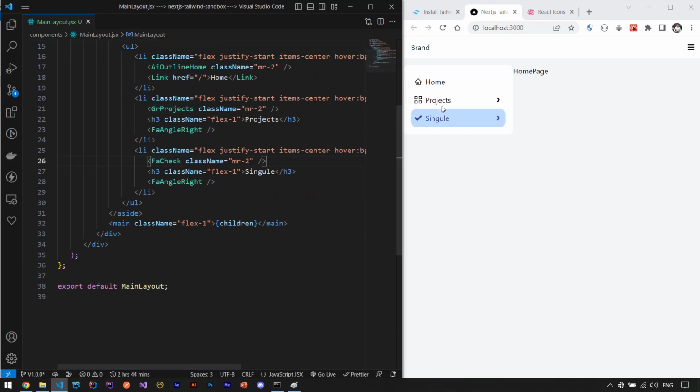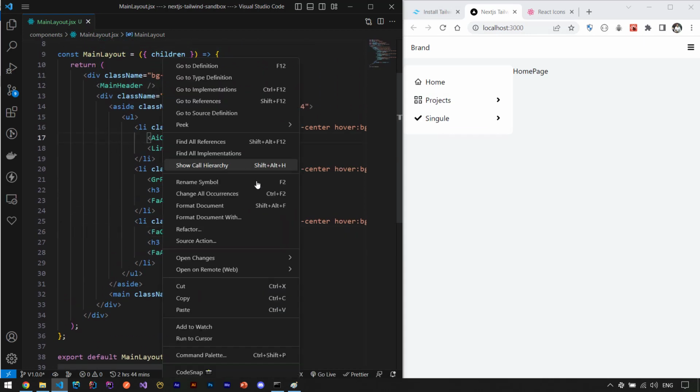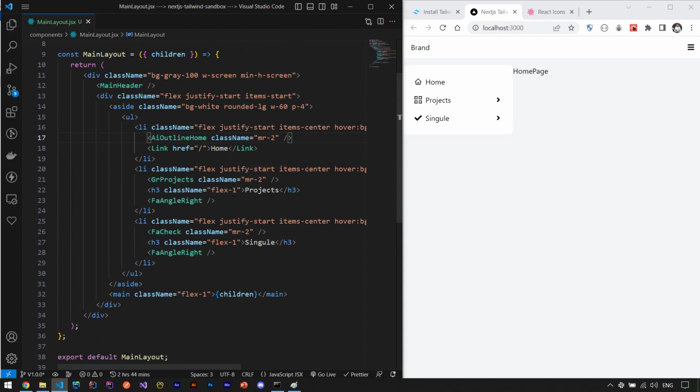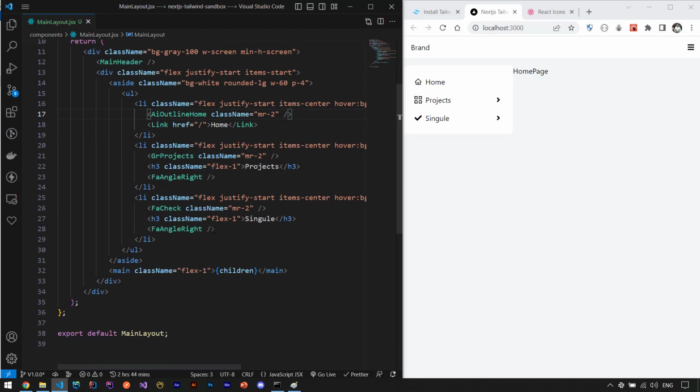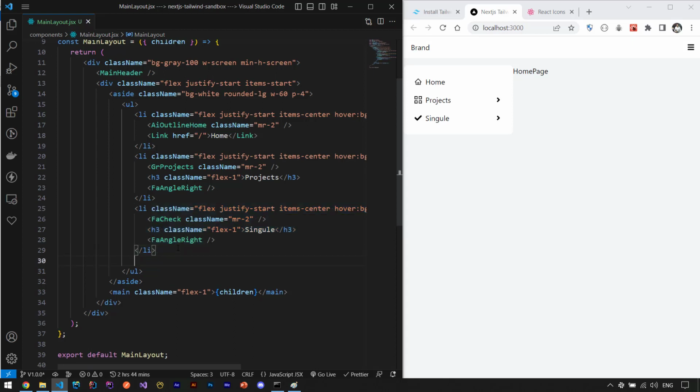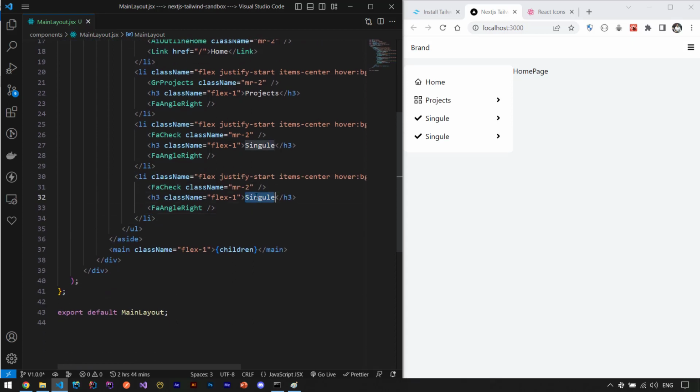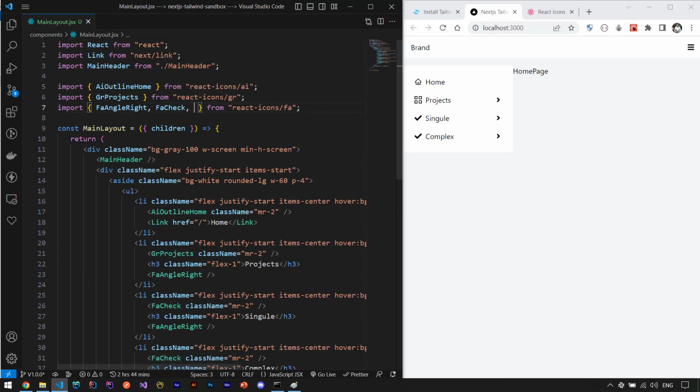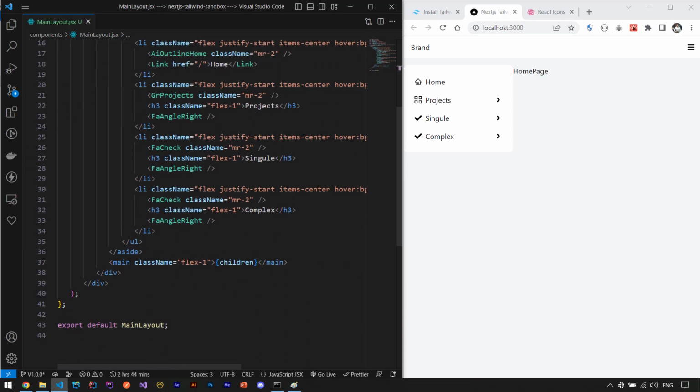So this is it. So good, isn't it? So when you have the template, everything would be so easy. And also you can make this dynamic, but I'm not working on that right now. We will work on it later, and we will change everything here and we refactor it. So after this, we have a singular. Let's copy this again. So after this singular, I want to have a complex menu, and it will have some submenus. So for the complex, we can use fa check double. So let's import fa check double and copy, and fa check double here.